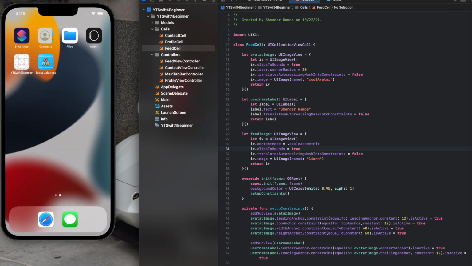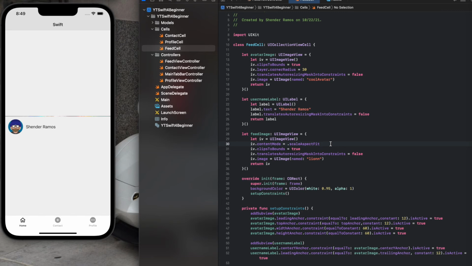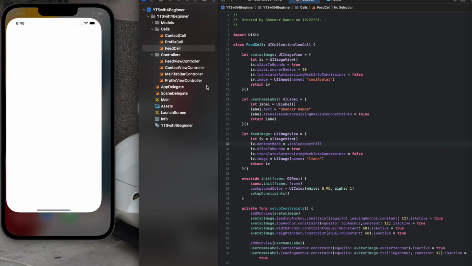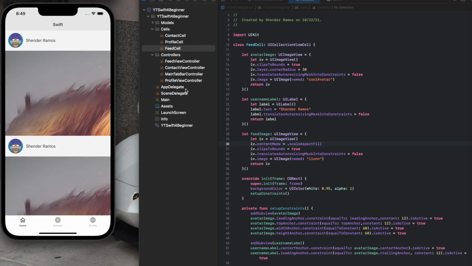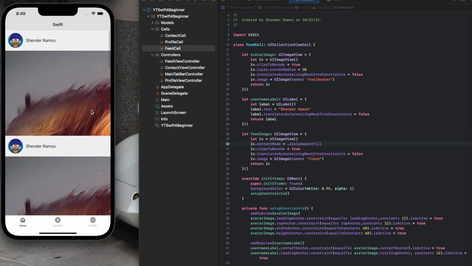Let me see something. Oh wow, you see how the image is behind it? Well, it's weird. This thing with aspect fill, yeah.